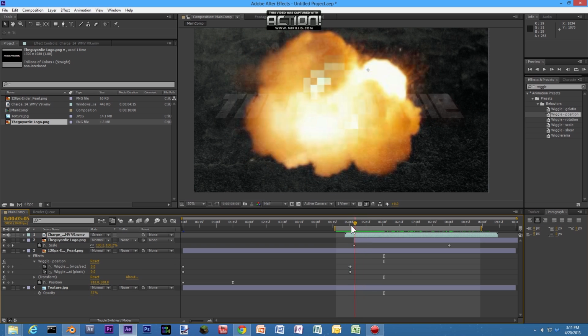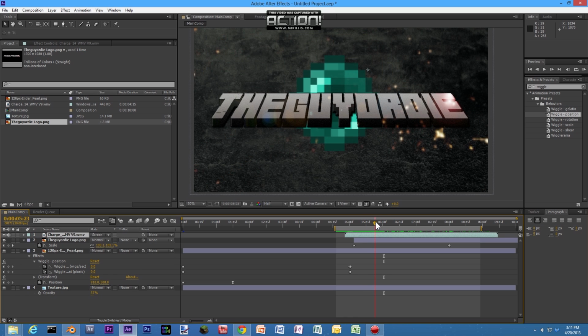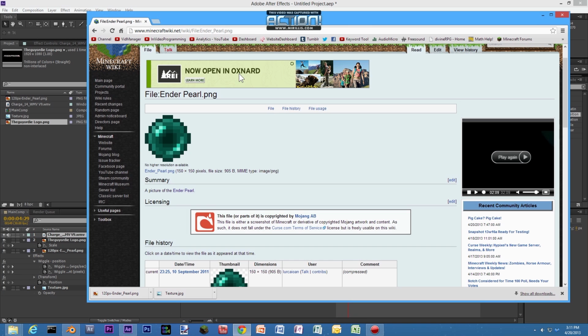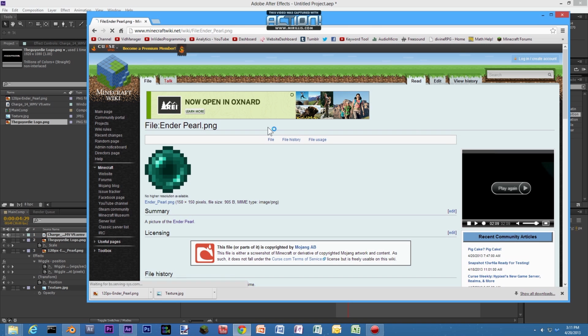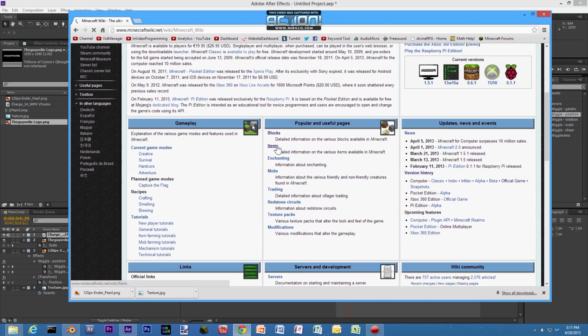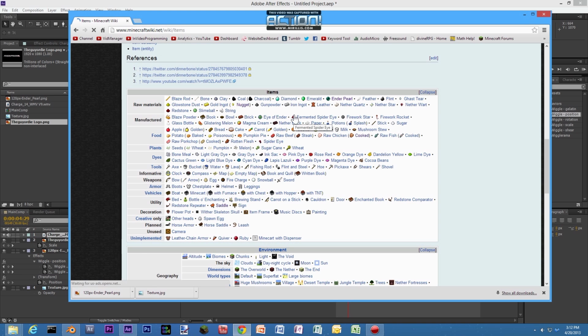So next up, you want the little items that fly out from behind the ender pearl, or in my actual intro, the emerald. So what you're going to want to do is do the same thing you did to get the ender pearl, and that was go to the wiki and go to their homepage. Right, and wait for it. Minecraft Wiki is being slow. Okay, and then find the items and scroll down until you find, let's call it 4, but you can repeat this as many times as you want.